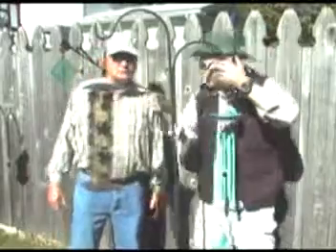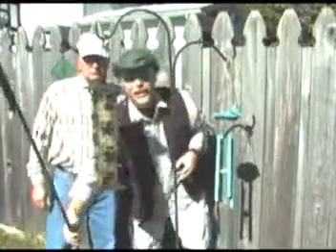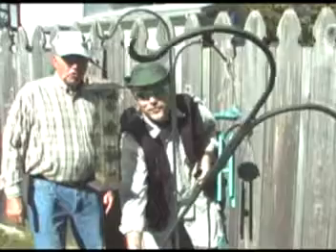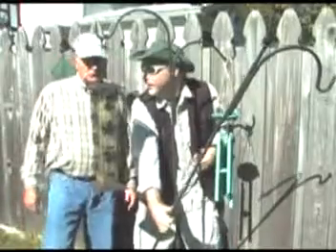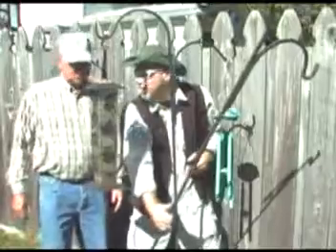Let's grab one — we'll use it as a visual. Push these things up here and then we'll take this off, put it somewhere. Now look at this — this is a shepherd's hook, and I'm going to hold it toward the camera in a 3D fashion. That's what they call the crook — there are two of them on this. It's the crook of the hook. What they would do is if somebody was trying to steal a sheep, the shepherds back in the day would grab him with that. You could get two of them at once and say, 'Whoa there, don't be stealing sheep!'